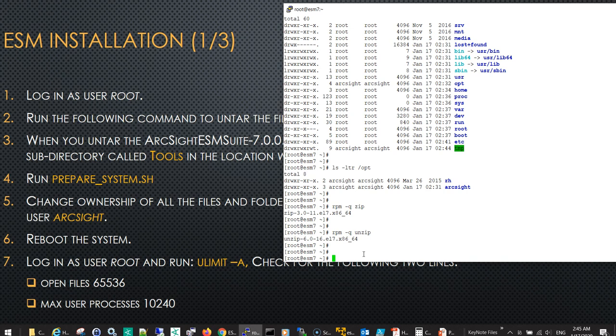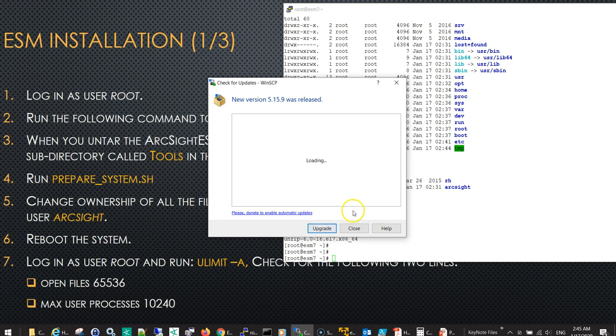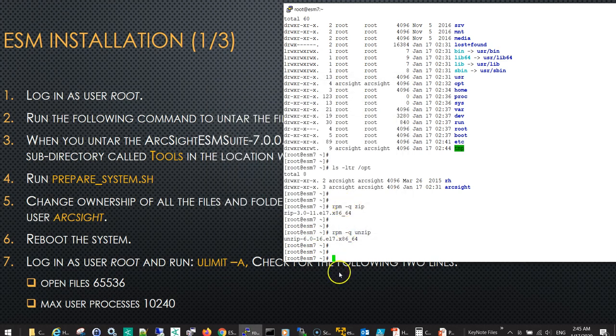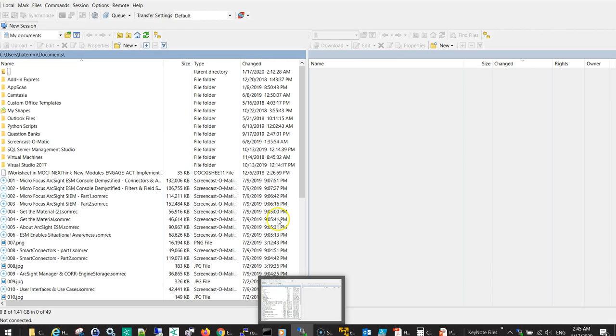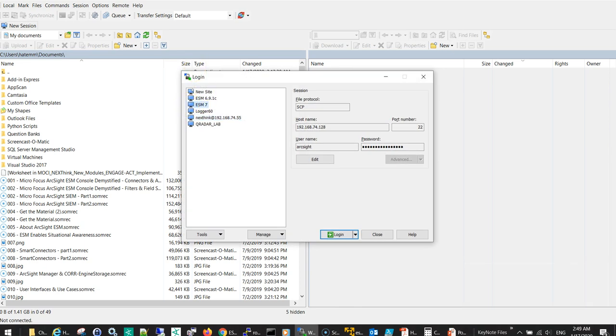So we need first to copy the binary, the ESM suite, here. So I will open WinSCP, and then I will copy the ESM suite to our server.